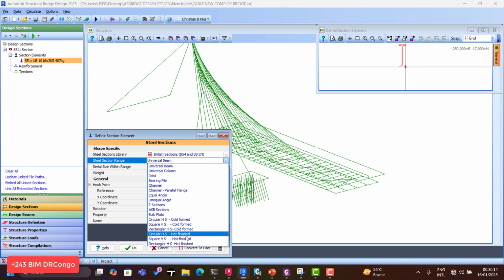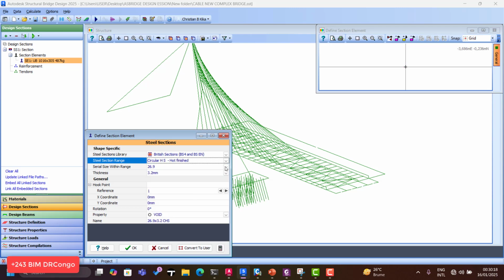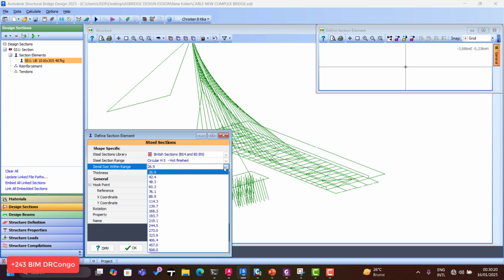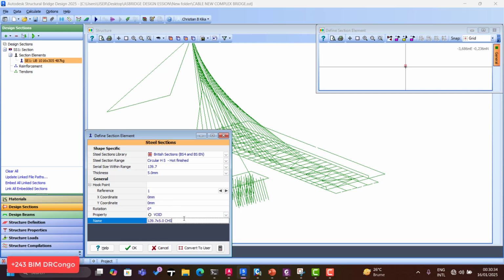It will be a circular hot finish. Okay. The series with range, which we will use, 139.7, and you name it cable suspension.